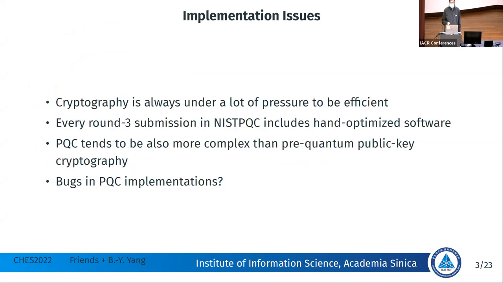And we know that all these are implemented, often in handcrafted assembly language. There are people who argue that you should never do that. You should use a design-to-be-correct approach. But there are others who say that you should write fast code and try to make sure that it's correct. And we are arguing for the latter here. Note that PQC algorithms are more complex than RSA and ECC, and they have larger state. So this is going to be harder to verify than pre-quantum software. But the main question is, how do we avoid bugs in PQC implementations?